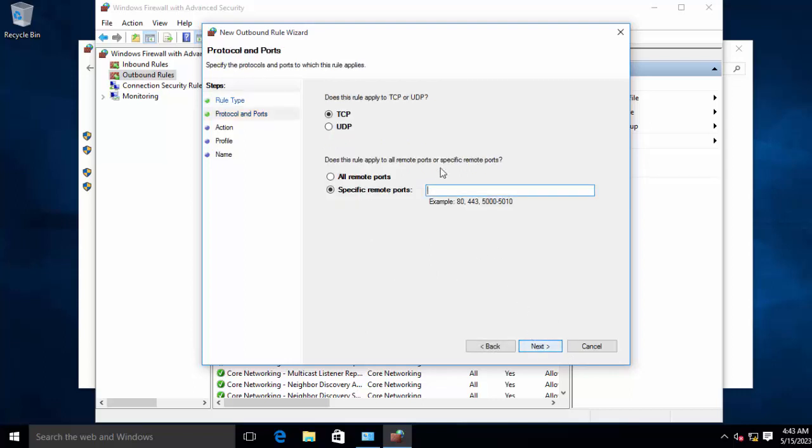Next, do you want to block or allow a TCP port or a UDP port? Now, if you don't know what kind of port you're dealing with for the item that you want to block, I would suggest you go with TCP because most things live are TCP, not UDP. UDP is one-way traffic. TCP is two-way traffic. An example of one-way traffic would probably be some sort of VoIP traffic. So that would be something like a Microsoft Teams call, Zoom call. If you're still using Skype for Business, there'll be a Skype for Business call. That's an example of UDP traffic. Almost everything else is, for the most part, TCP traffic.